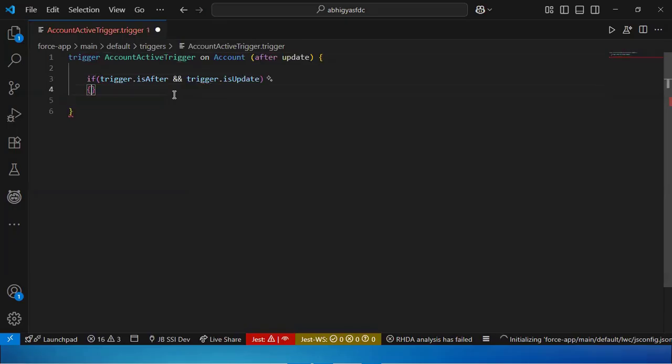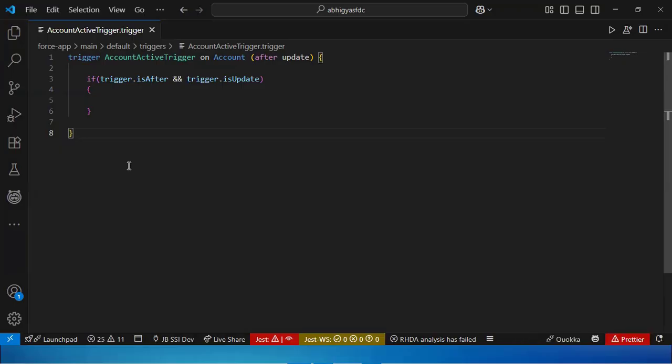It's not an issue, but for understanding purposes I'm taking a separate new trigger, separate handler class and Queueable Apex classes. If you want, you can write it in the existing trigger, handler class and Queueable class also.